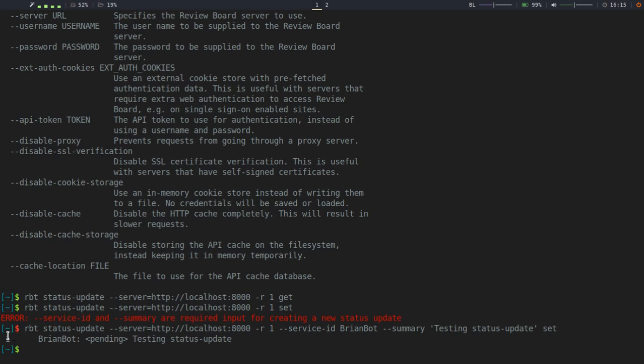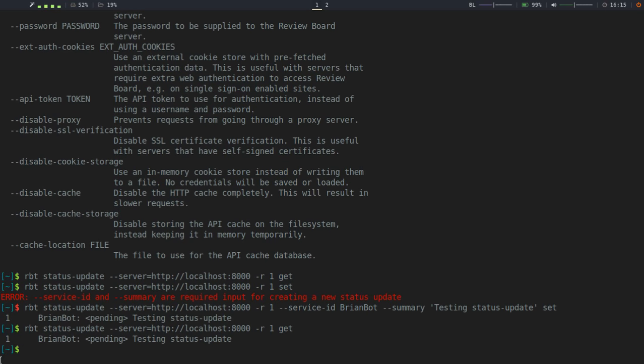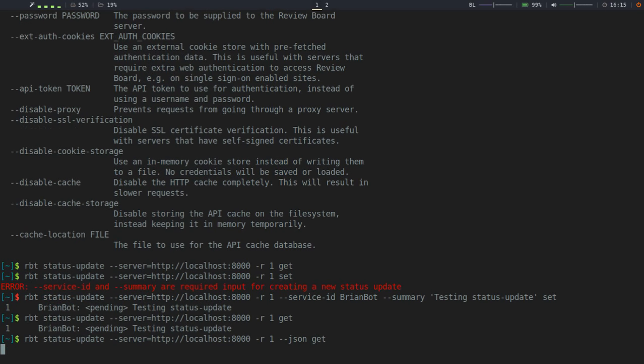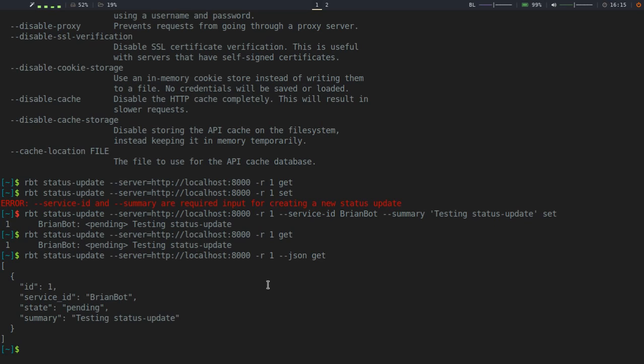We can see on the left the status update ID is 1. If we do a get, we see that it's still there. If we pass in the JSON flag, we see that what we get is returned JSON formatted. Once again, ID 1.